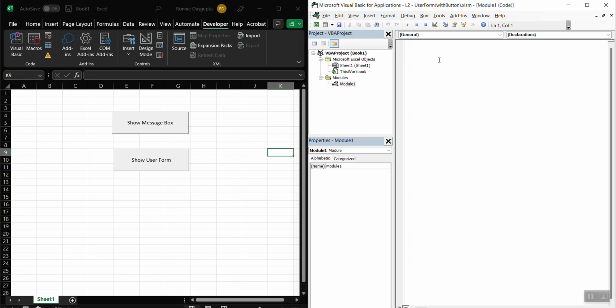So the first thing you want to do is type in Sub. Sub means function, right? So you want to call a function. I'm going to call this function ShowMessageBox. I can pretty much call this anything I want, but I'm just going to call it this. Or I could just take the underline out, ShowMessageBox, okay? And here I have End Sub. As soon as I hit return, notice the End Sub pops up.